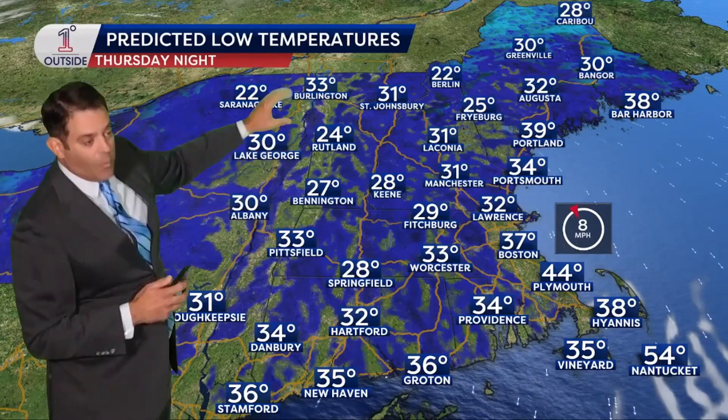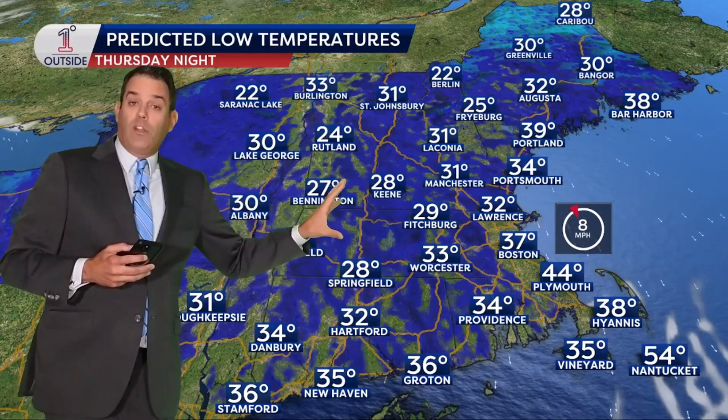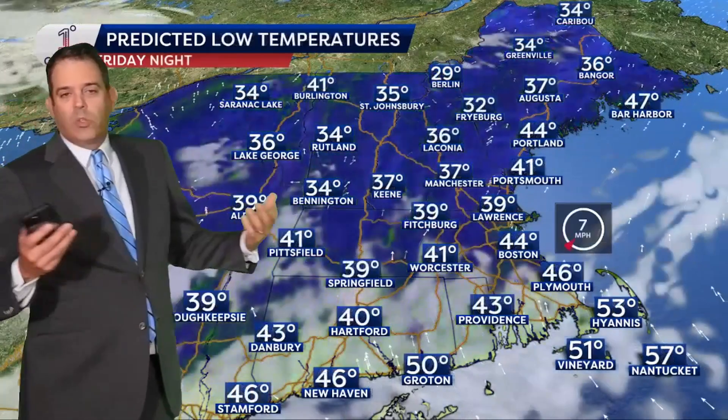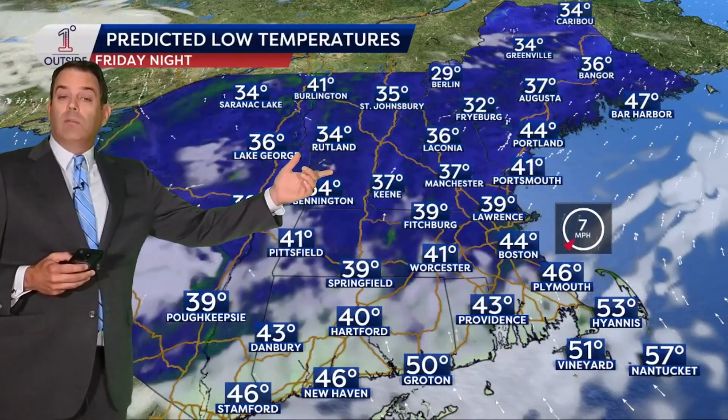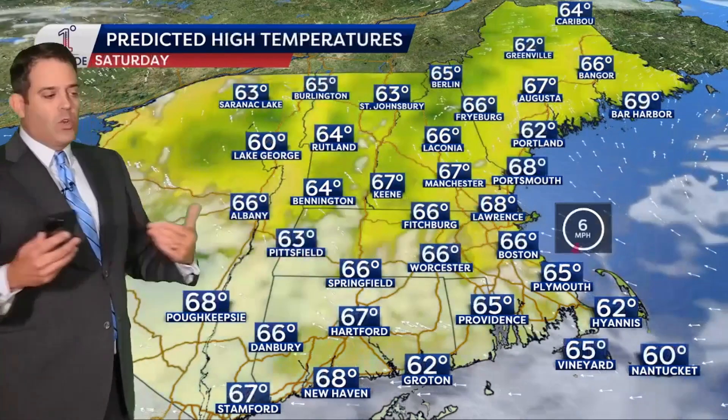Let's get into the setup with the coastal storm and more of the details. For Thursday night, everybody in blue looks like a freeze — not a frost, but a freeze — and that is for a lot of folks deep into southern New England. It gets cold on Thursday night and Friday; you don't get much beyond about 60 or 62. At least the weather is quiet and fair. Friday night, we'll probably frost in some spots of central New England and freeze in some spots of the north, though generally not as cold as Thursday night.